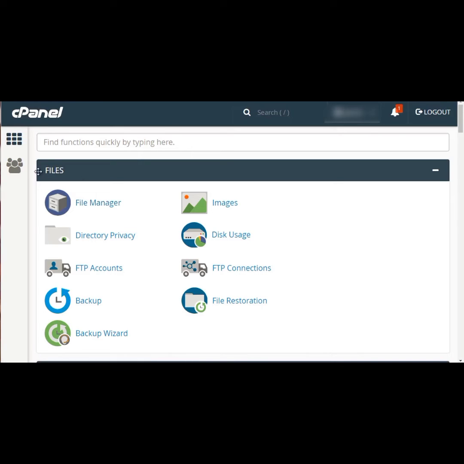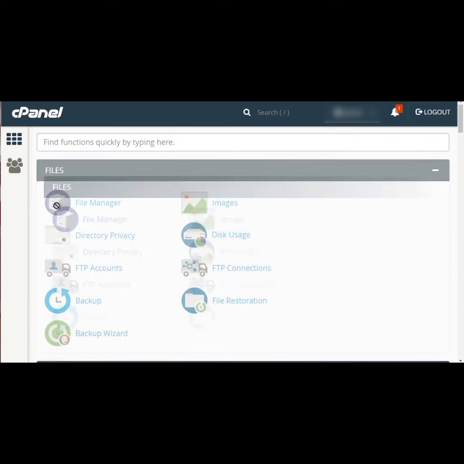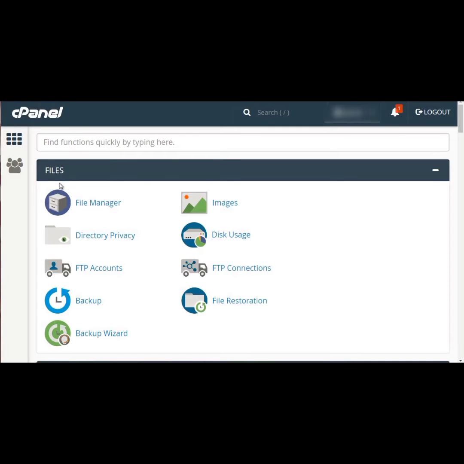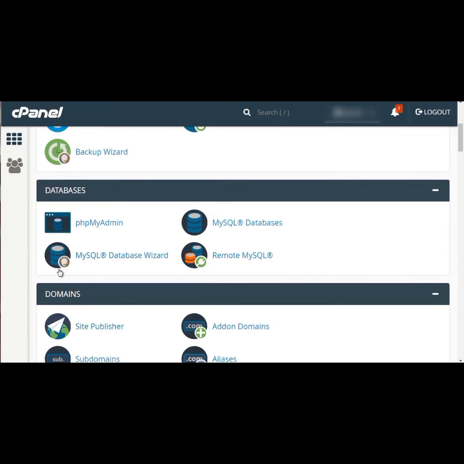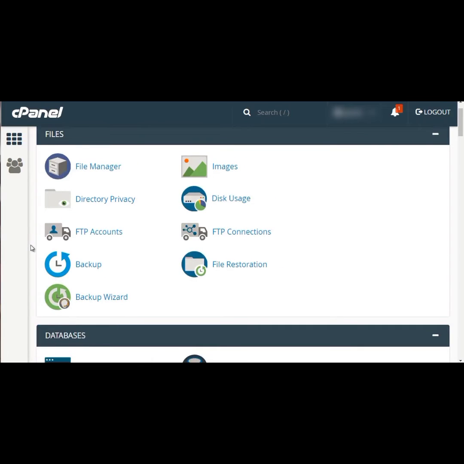Now you're going to see different sections. Some of these sections will be different. Some, as you can see, you can actually move around. So I can move this section further down here. So just keep in mind that yours might be a little bit lower, yours might be higher. Really, depending on the web hosting company, some will leave it at default and some will get all fancy and move things around and customize it with their own logo. But it's all the same thing at the end of the day, unless you're using a web hosting company that is not using cPanel, which are very few and far between.